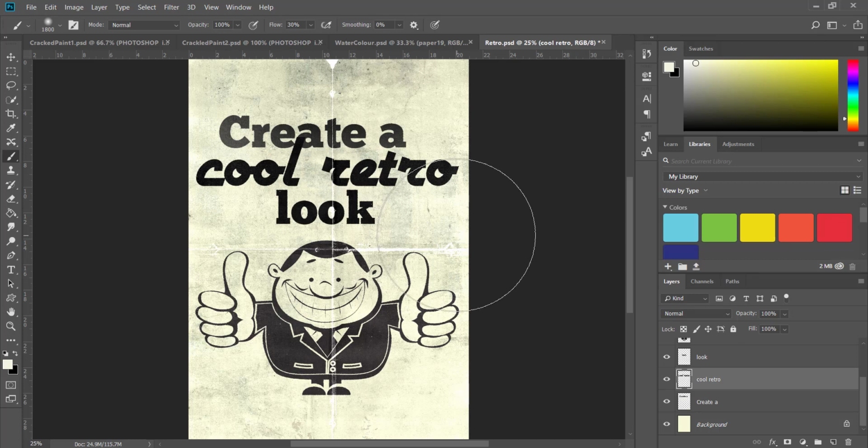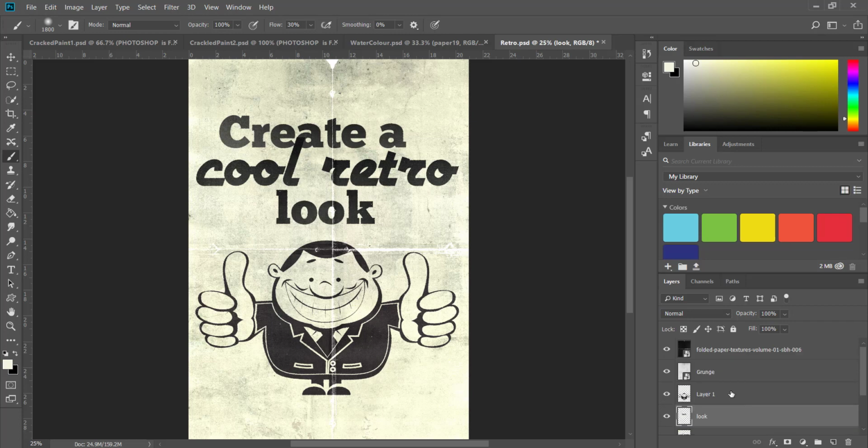So I'm going to click about on it, make it look a little bit faded, and then same on the look layer. You see how just that tiny bit of paint that's coming out of there can make the text look quite faded. And then again with the layer one, this one already looks quite nice. It looks a little bit faded, but I'm just going to add a little bit more, maybe a little bit too much. Actually, no, that kind of works. So you can see how you can play about.